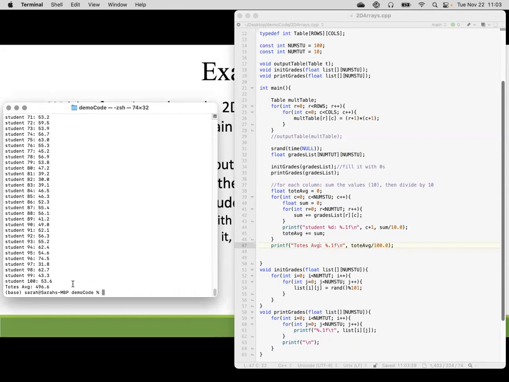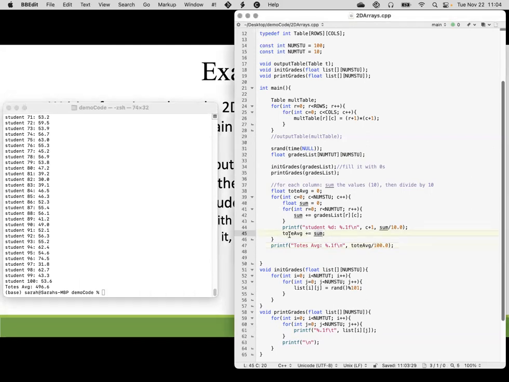That doesn't make sense. Does it? How does the average end up being big? Okay, the value is reset. Who sees my mistake? That's our class average.